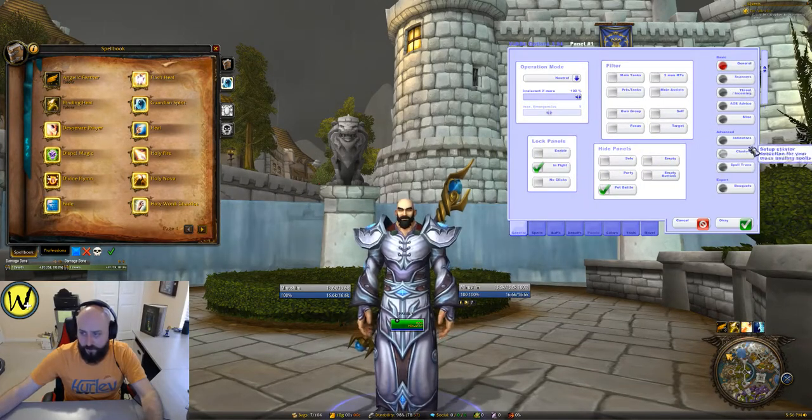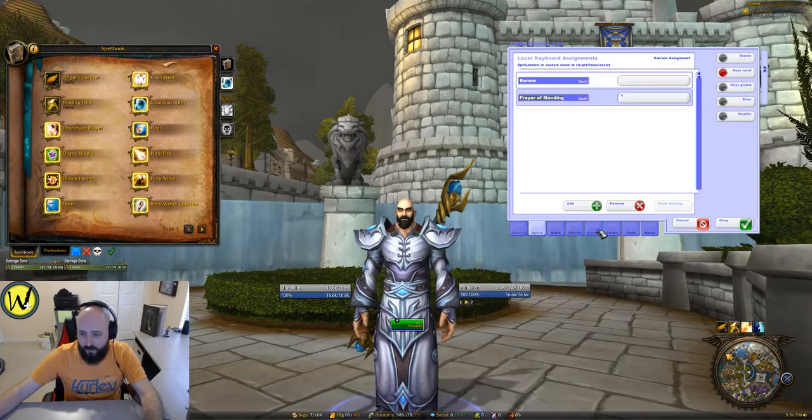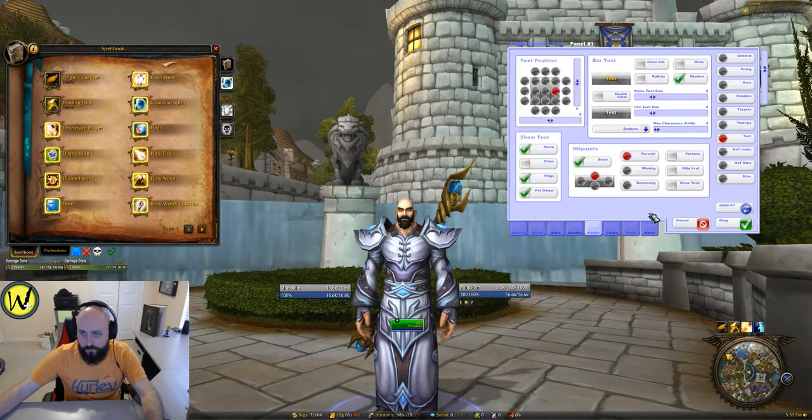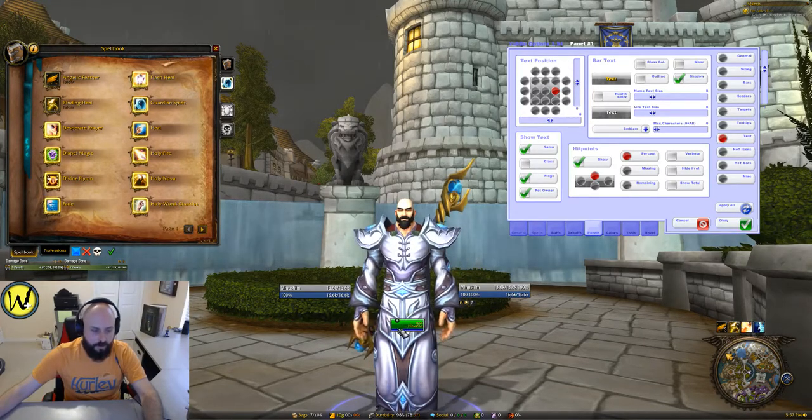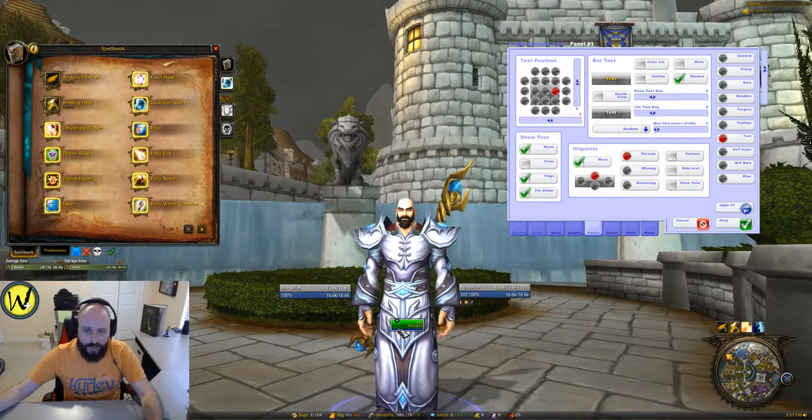And you have different things over here. You don't even have to get into a lot of these, to be honest with you. Really just going to be your spells, your panels. So hopefully that helps a little bit. That'll show you how to get started with this and make it usable. Like I said, it'll replace your party frames. It will replace any need for anything like a heal bot. It'll be kind of all built in, and you can use it whether you're a tank, a healer, or DPS.